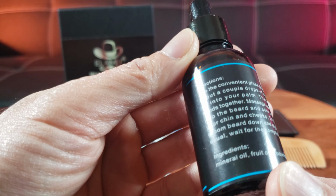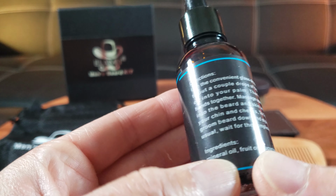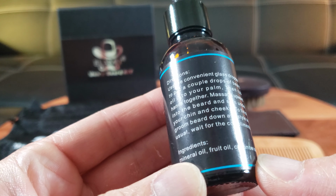All right, and this is the ALIVER beard oil, 30 milliliters or 1 ounce. And here are the instructions and also ingredients. Looks like it's pretty much organic. I don't see any fancy chemicals.